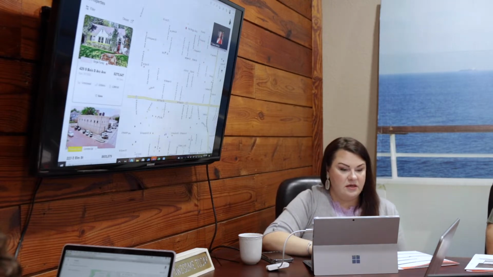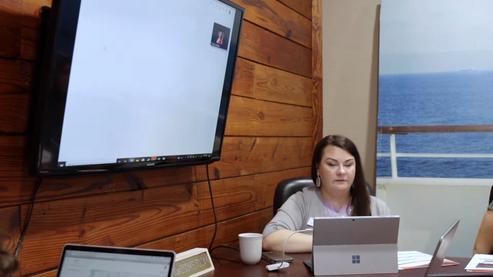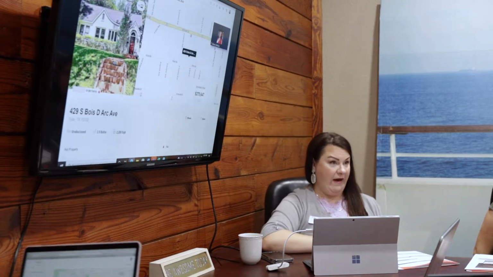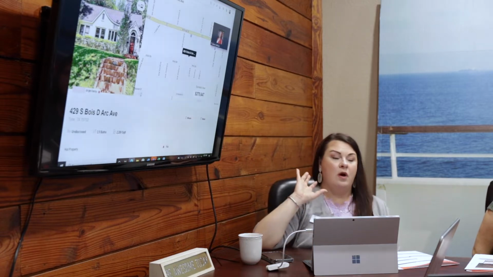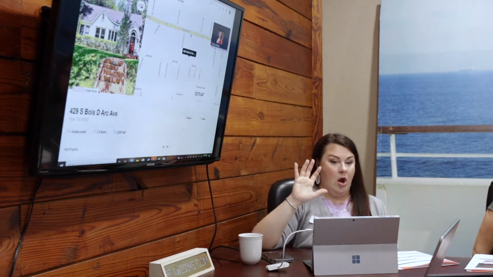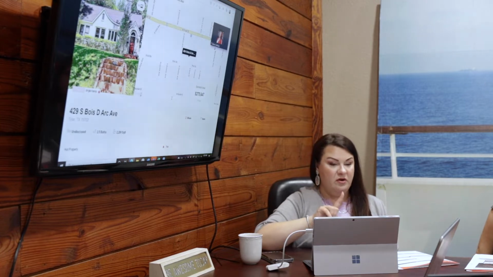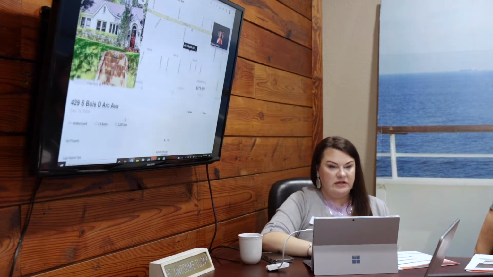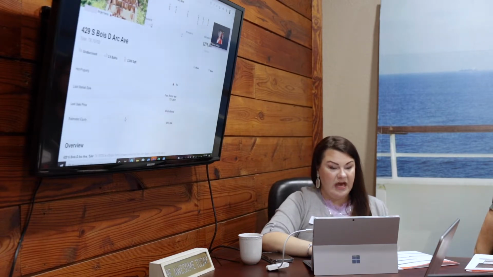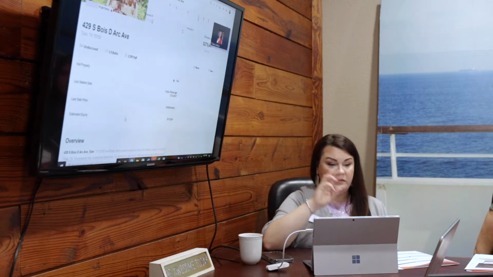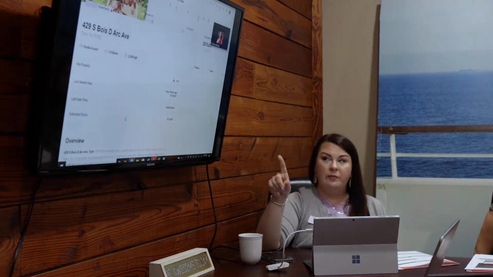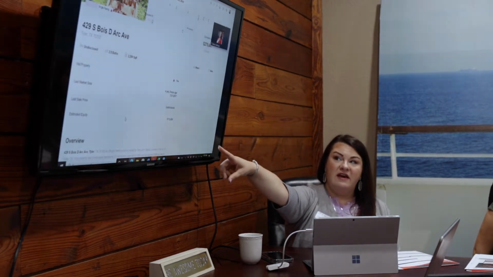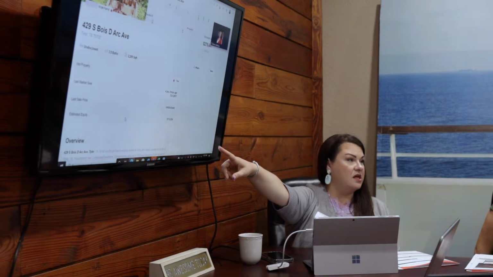So we're just going to click on this 429 South Bodart. It's going to take you to what we call the property profile. This is where all the meat and potatoes about this property are. It's going to give you everything you think you want to know about the property and probably more that you didn't even know you wanted to know. We're going to scroll down. As you can see, it's hitting probably 2 of the 3 hot property criteria. You're pushing 5 years in the property from the last time it was on the market, and they have an estimated equity of $110,000.